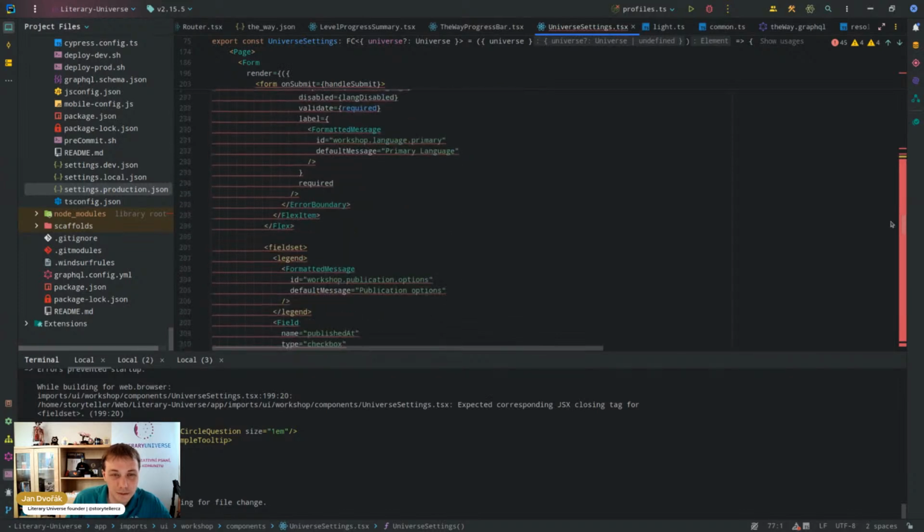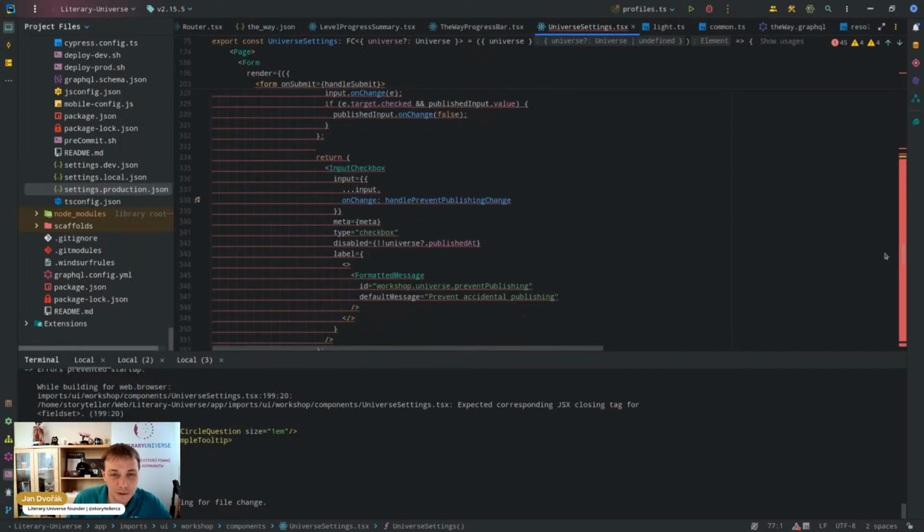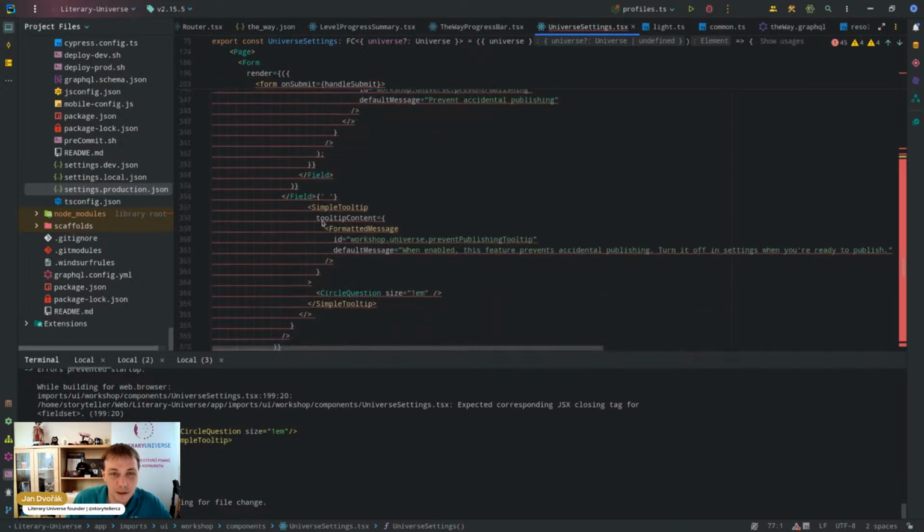That's an issue at the end of simple tooltip. Where do we have the simple? Oh, look at that. This is correct. Simple tooltip.